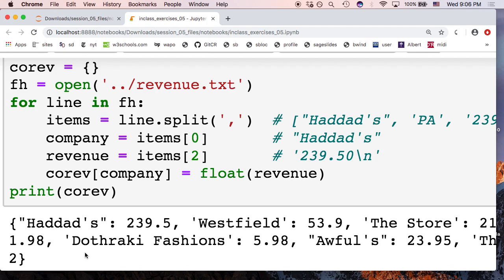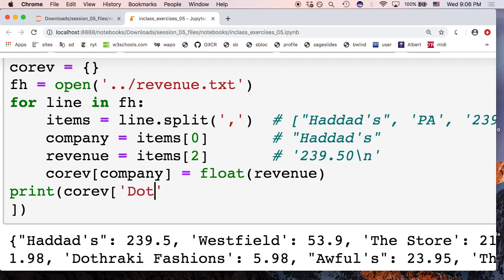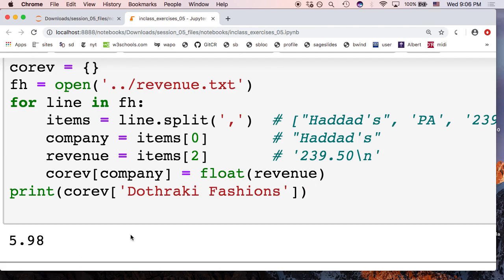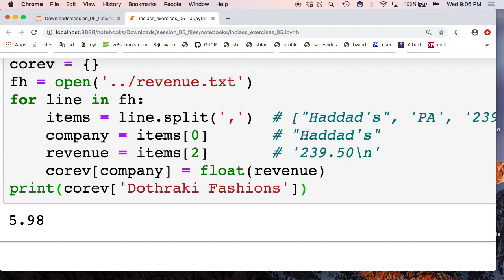And then at the end, and this is the last part of the homework, if you wanted to look up a value, maybe I want to look up Dothraki fashions, still funny, I can, that would be a great thing, right? Everybody would, who wouldn't want to dress like a Dothraki? Then you can look it up.